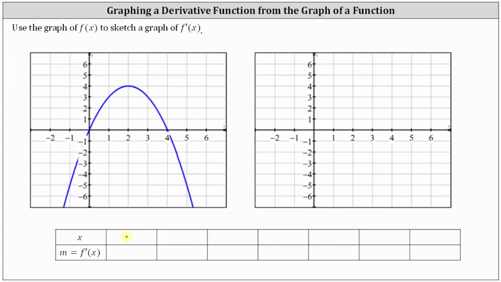Every x and slope of the corresponding tangent line will give us one point on the graph of f prime of x. Let's begin by sketching the tangent line at x equals zero, which should be this point here. The tangent line would look like this. Now let's estimate the slope of the tangent line, which would give us an estimate for the derivative function value. From the point of tangency, notice how if we go up four units and right one unit, we find another point on the tangent line. The ratio of the vertical change to horizontal change, or rise over run, is equal to four divided by one, or four.